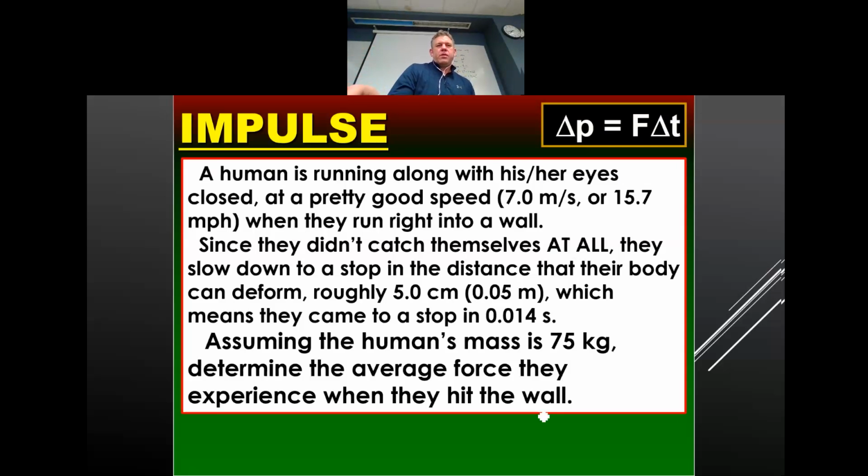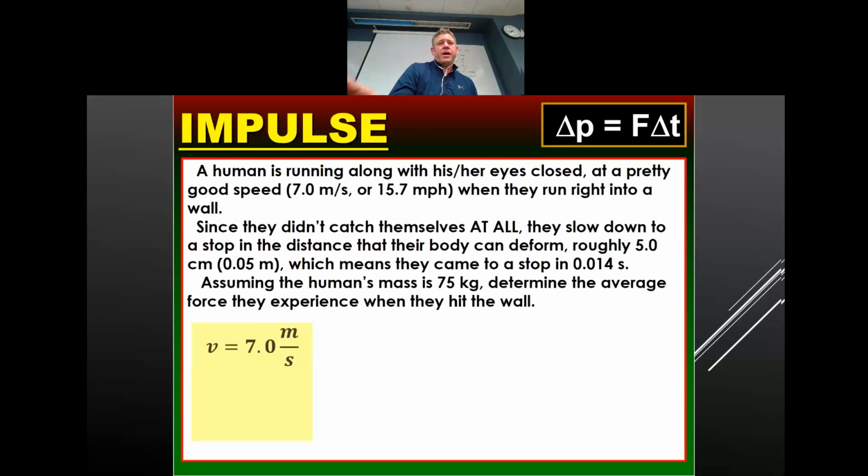All right, so now what we want to do is find force again. Well, if we had an acceleration, we could do that, right? So there is some school of thought that you could use the average acceleration formula there. I don't want to, all right? I want to do this through impulse, okay?